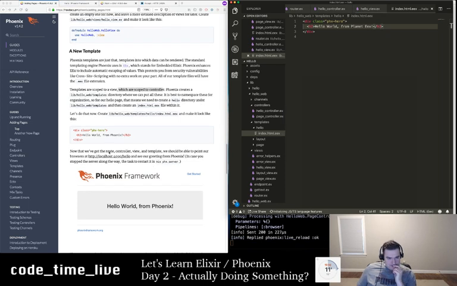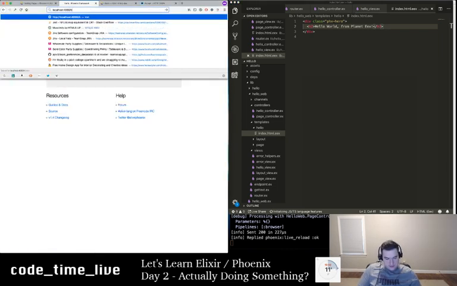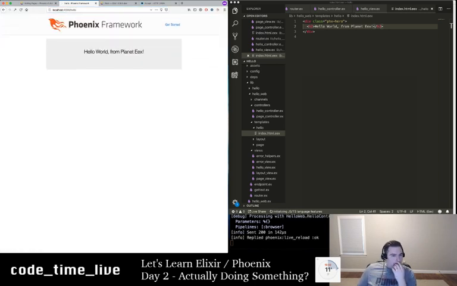Cool. Now that we've got the route, the controller, the view, and the template, we should be able to point our browsers to /hello and get a greeting from Phoenix. In case you stop the server along the way, start again. Okay? It's the moment of truth. I mean, it's pretty straightforward, but it's still cool nonetheless.